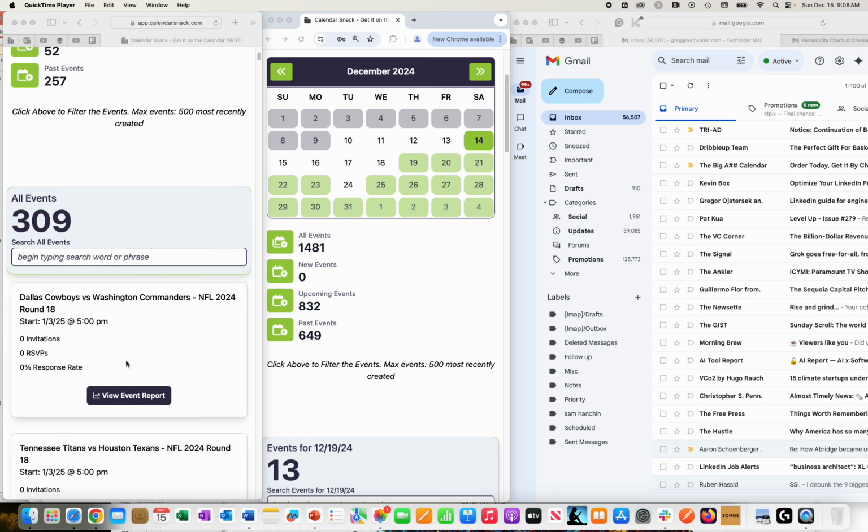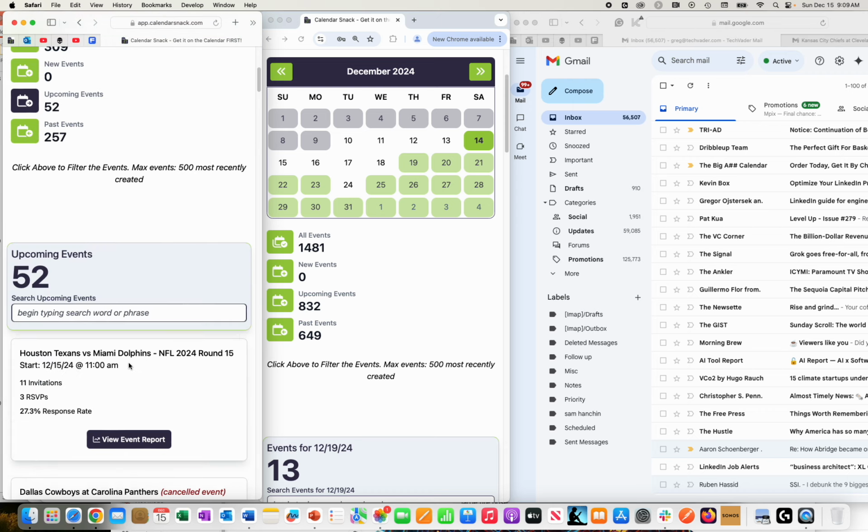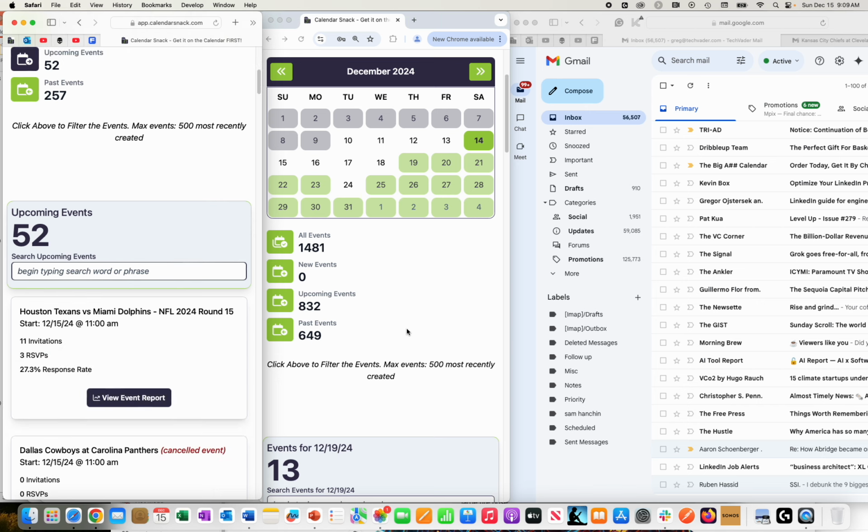I am going right in to show you that this data loaded into AWS is right here in this presentation layer. Now, if I click here, you'll see the differences in 309 events versus 52 upcoming. So chronologically, we express in the GUI the upcoming event load or stream of data coming out of S3 into this panel here via our APIs.